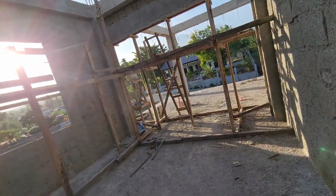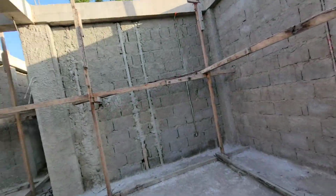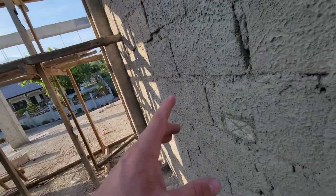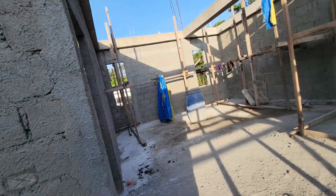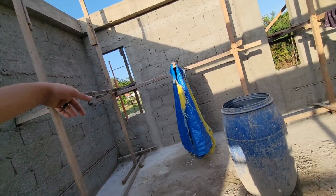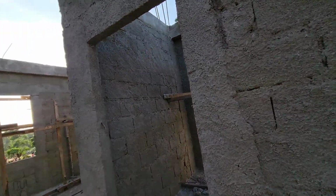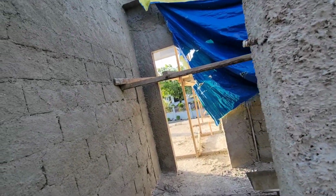So hopefully the electrician shows up, get some of the other things done before they get too far. The electrician knows, and he was here, but these ones, we got that one put in, and there's still additional boxes that are supposed to be put over here, I think on this side. That's to do the controlling of the ceiling fan, and it's at the light switch, so we'll have to get up and turn off the lights when we're already in bed, or the fan on and off.